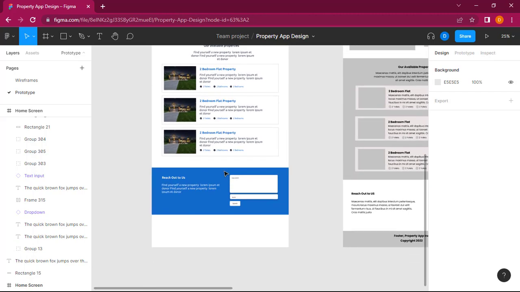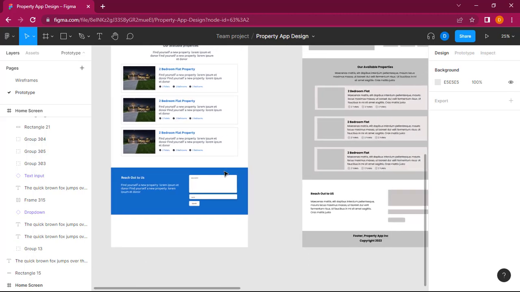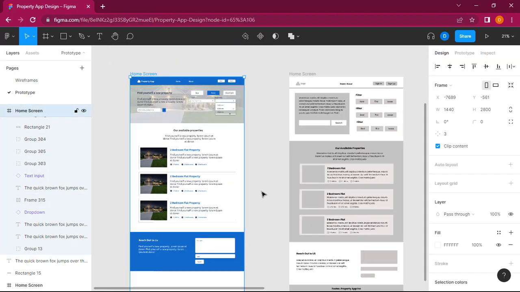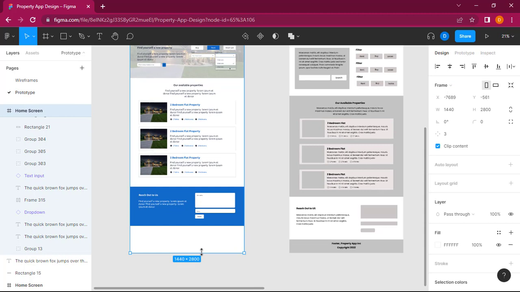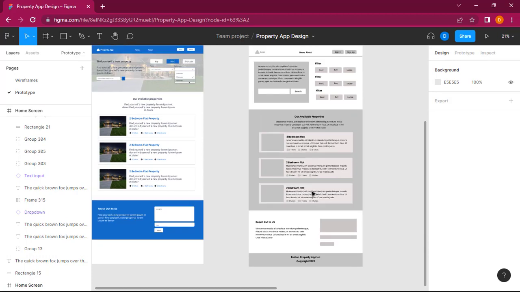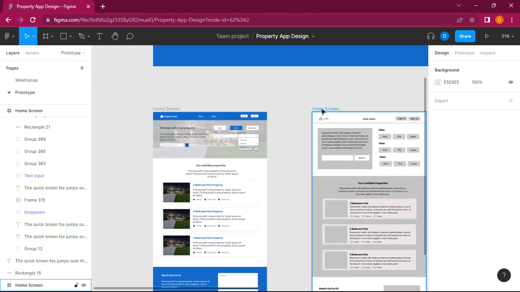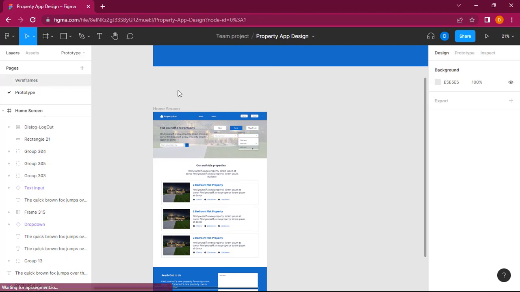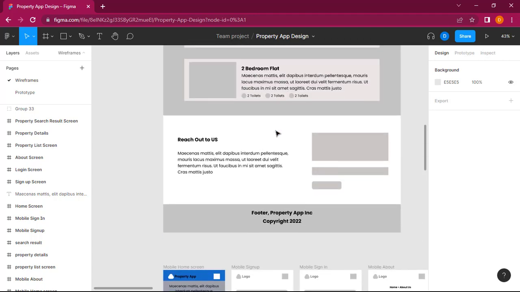So let me see. So far so good. This is what we have in our home screen. You can just continue with the next screen that we have. Later I'll come back to the footer. I'm just going to delete this from here since we've basically done most of the design for it. I'm going to select the frame and delete. We don't need it anymore, but we still have it in our wireframe. We can always come back here to make reference to it.